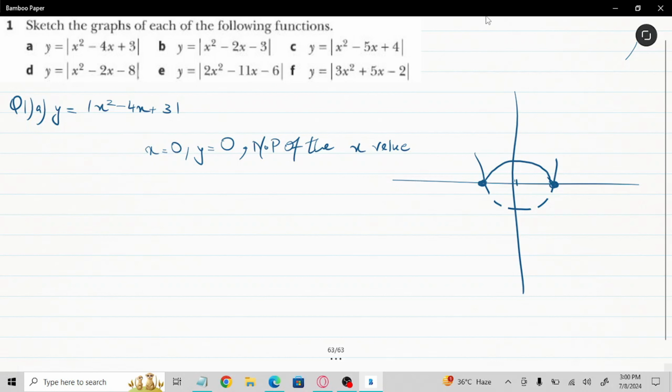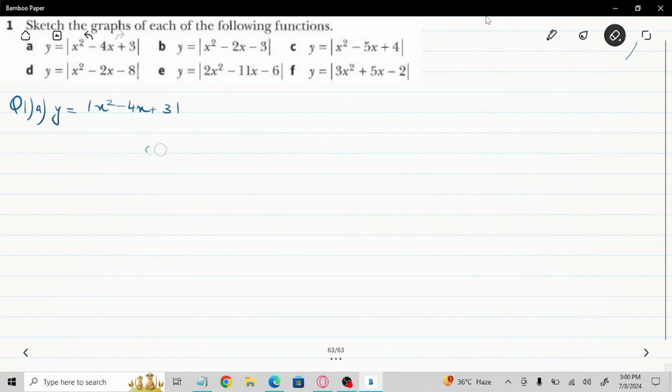We find these two midpoints, we get the midpoint of the x values, and when we go exactly down, we are going to get the stationary point y value. So we can easily find the stationary point. We already have the x value through the midpoint, and then when we input the x value into our equation, whatever it may be, say x squared minus 2x minus 3, we are going to find the y value. So the key for finding the stationary point in these cases is the midpoint of the x values. And obviously we want different coordinates for our equation, so that's why we are going to use when x is equal to 0 and when y is equal to 0. So these are the three things we need.